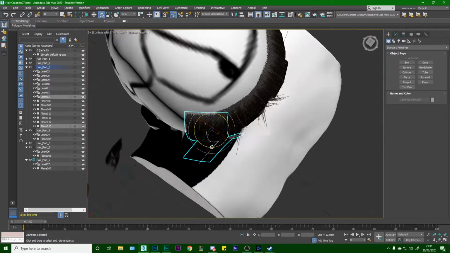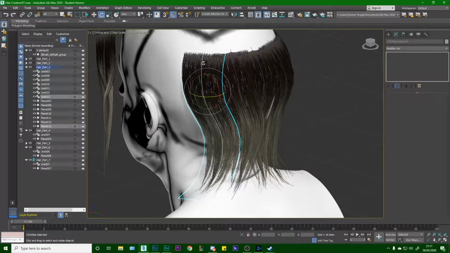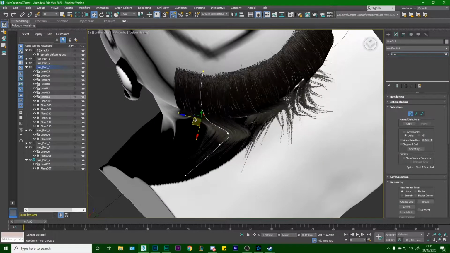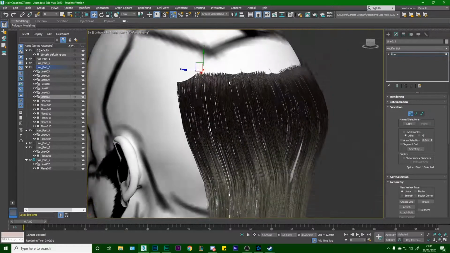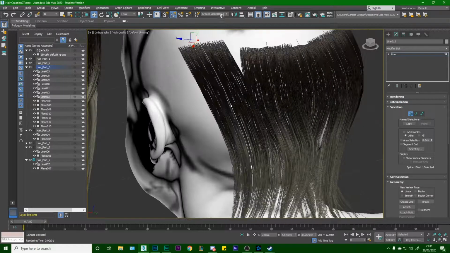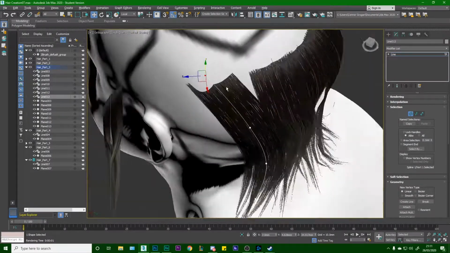Rotate this round. I'm going to move this one over here because it just fits in better here.